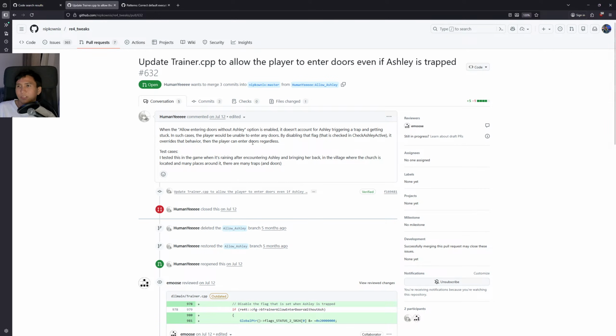I usually watch Bakbasub stream the game, and when he uses randomizer mods, because Ashley could be such a pain, having this feature would be really useful, because otherwise you might not be able to progress through the game, especially when you use the door randomizers, so that when you enter a door, it leads you to an entirely different room that's not supposed to be what's behind the door.